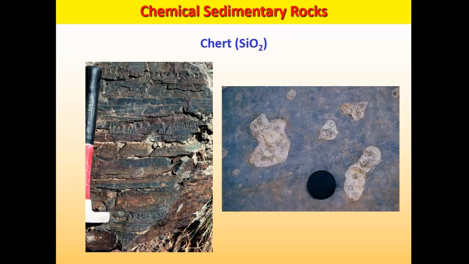So I also have rocks that are made of SiO2, pure quartz, and there's a bazillion names for the different kinds. But usually when we talk about sed rocks, the rock name we give to bedded silica deposits is called a chert. We use properties to identify those. Chert is made of quartz. Quartz is very hard, so I can't scratch it with a nail. So in the field, I try to scratch it with my steel knife. It doesn't scratch. I know it's quartz. I name it a chert because I identified what it's made of.